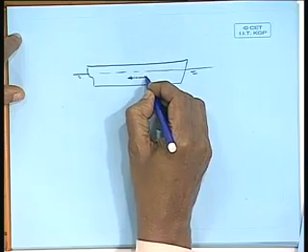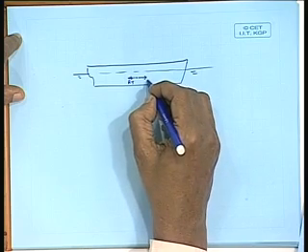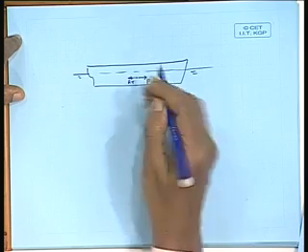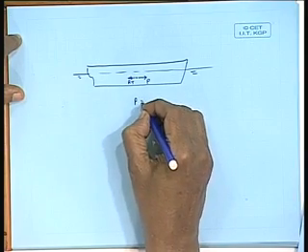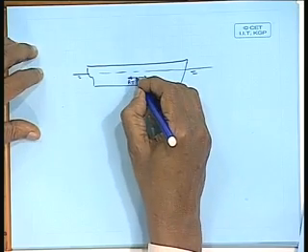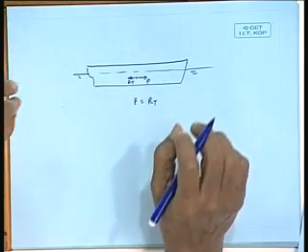I should be able to pull the model at this point, providing a force equal to the resistance. My tow rope pull should be, if I ask this tow rope pull, I give a pull to the model, that should be equal to RT, isn't it, and applied at the same point, that is resultant point where the resistance works.